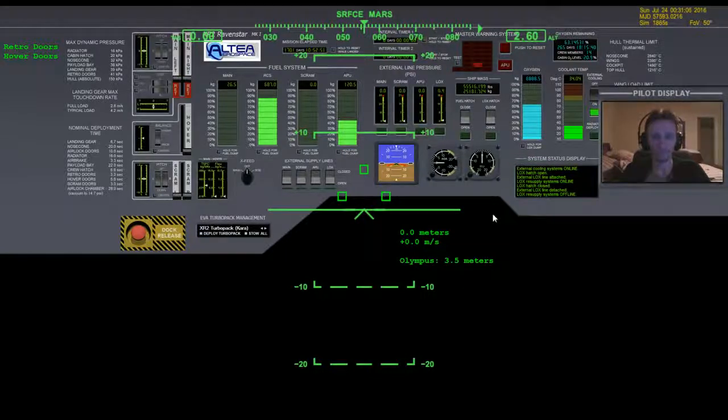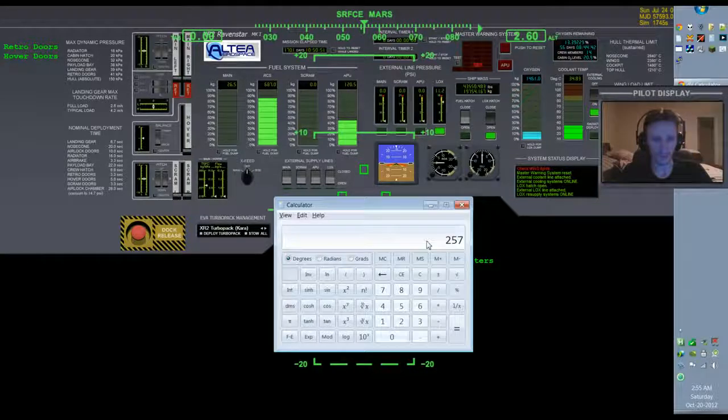LOX resupply systems offline. And as long as we're resupplying, let's go ahead and turn the fuel hatch open, let's turn the fuel lines on and get our APU. Fueling systems, no external line pressure. No external line. Just to give us a few extra days. We don't need much. I do know that this number is quite accurate.